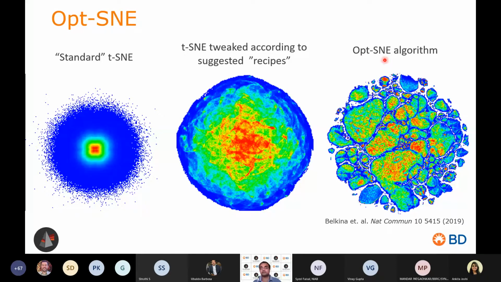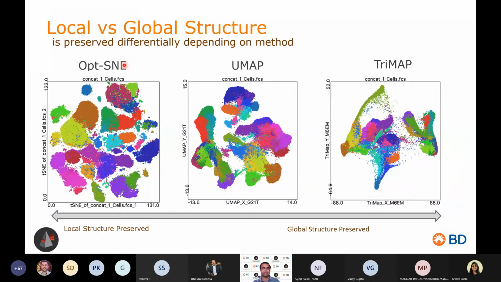It deals better with a higher number of events and parameters, and the time taken by OptSNE is very short compared to traditional t-SNE. So whenever you are doing t-SNE in FlowJo, most probably you will do OptSNE, which represents your data better.